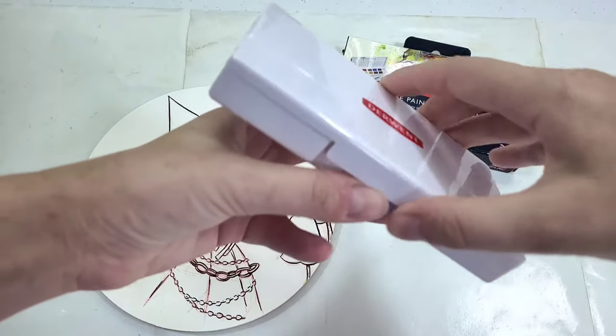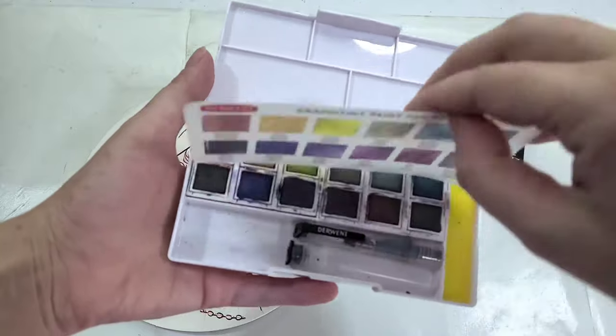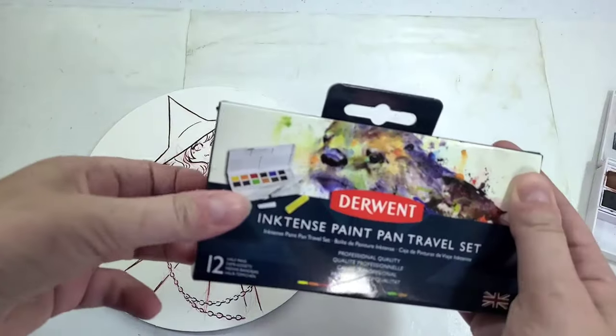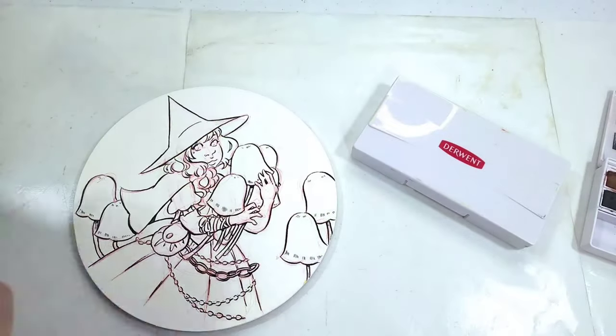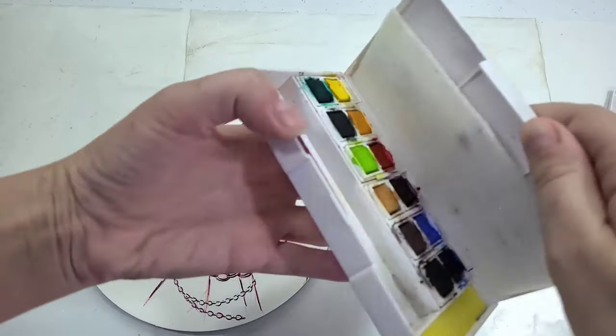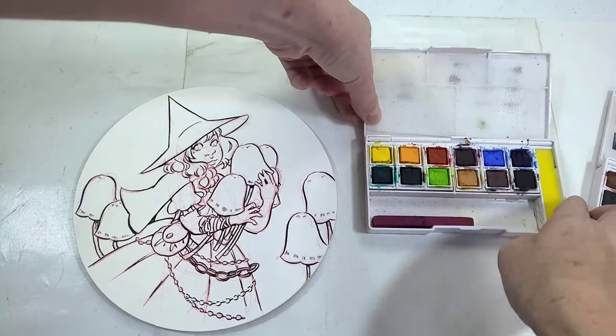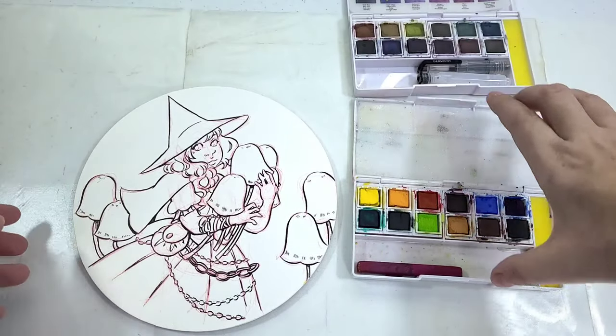And I'm also going to use the original Derwent Inktense paint set for my initial layers of color, because what I found with the Graphitint is it really does better if you want more color, if you want a wider range of colors, to start with an underpainting. So basically what I'm going to do is I'm going to start with the Inktense.